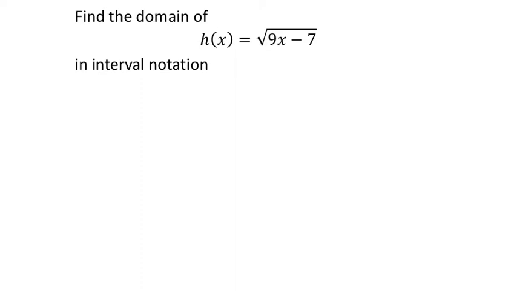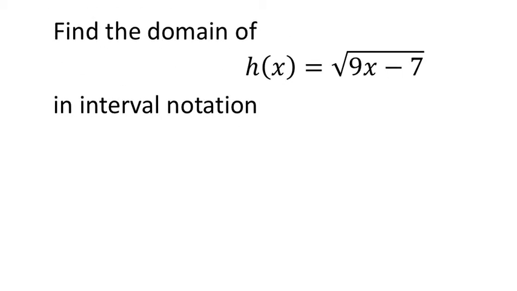Oh, here we go. Nice, domain and interval notation. So I guess maybe it's more like this one that we're looking at. And just like we've seen before with these types, with this square root business, the only thing we need to understand is that the inside of that square root, the 9x minus 7, could equal 0, that'd be fine, but it also has to be greater than 0, because inside a square root like this, you can't have negatives. There's no number multiplied by itself that gives you a negative.